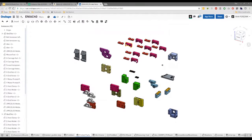So even though what I've tried to do is visualize that, hey, you need two motor mounts, you need two of the idler blocks, you need 8 of the clamps, and then 8 of the actual clamping piece itself. So they have to refer back to this to know how many to print of each, don't they, basically? Yeah, correct. Until we spend time probably next week going through all these printed parts and actually writing in there exactly how much of each one we need. So we'll do that next week.